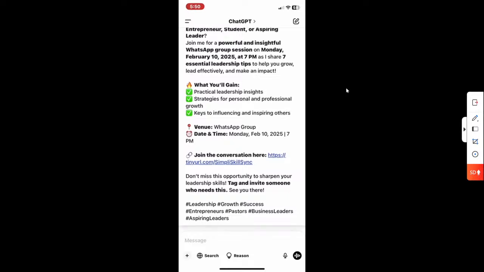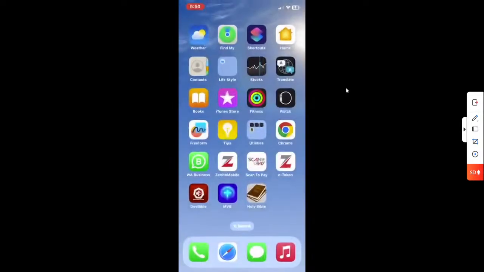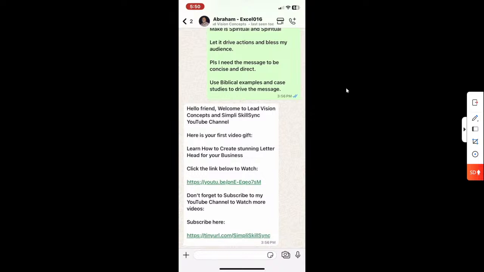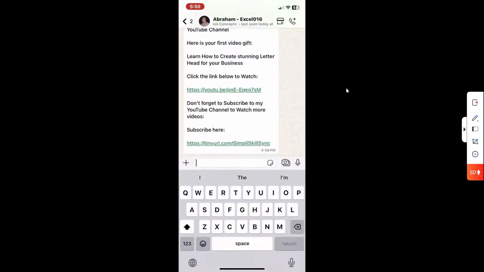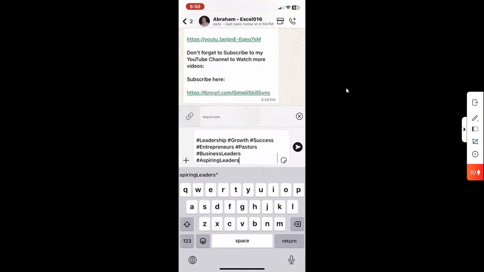So all you need to do is copy this, and then begin to share it on your WhatsApp. Go to your WhatsApp, okay? Make sure that your WhatsApp has an image attached to it. Do you understand now? And of course, the image that you design in Canva is what you will attach to your WhatsApp so that it will be at the top as your WhatsApp image.